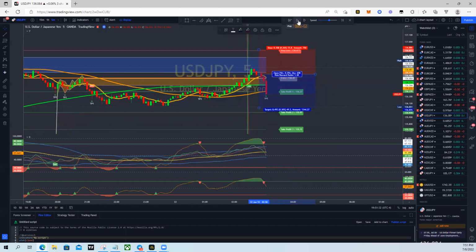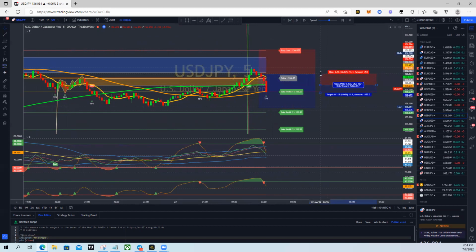Sell from the zone. I would have taken the sell as well. Another sell from the session key. I would have taken another sell from here. Stop loss above session key. Take profit, session key, that's 16. So we're going to go for 20 pips on this trade, or at least to the low, that's 30 pips. So now we got two sells that are running. Let's see what happens.